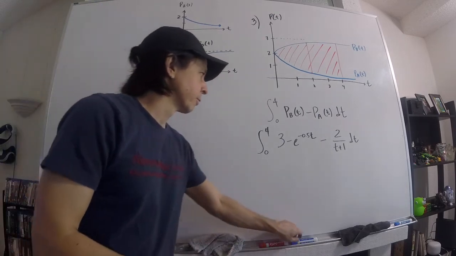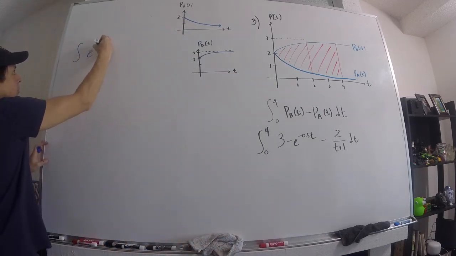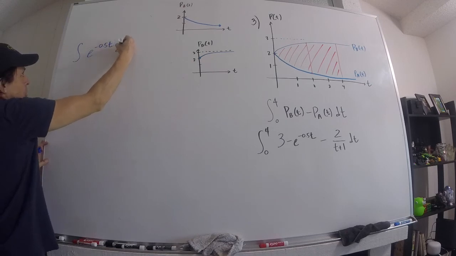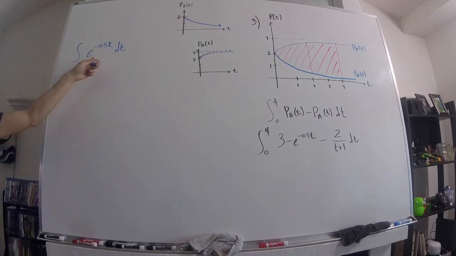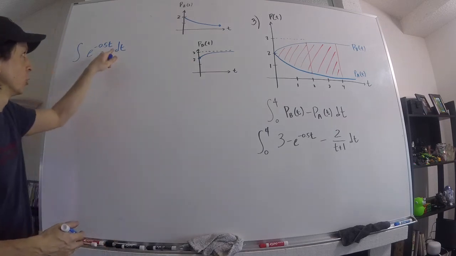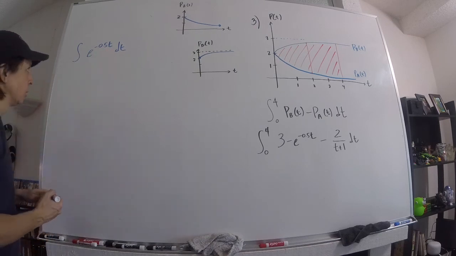Let me go through, I'm going to use these two separate pieces. So, e to the negative 0.5 t. Let's just focus on that. It doesn't have a minus in front of it, but I'll ignore that. Let me focus on this because it's going to take substitution, or being really familiar with how substitution works for a situation where your exponent is a multiple of your variable.